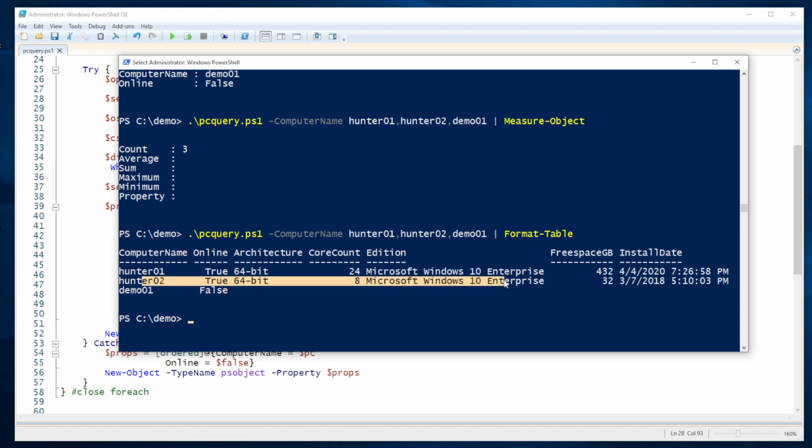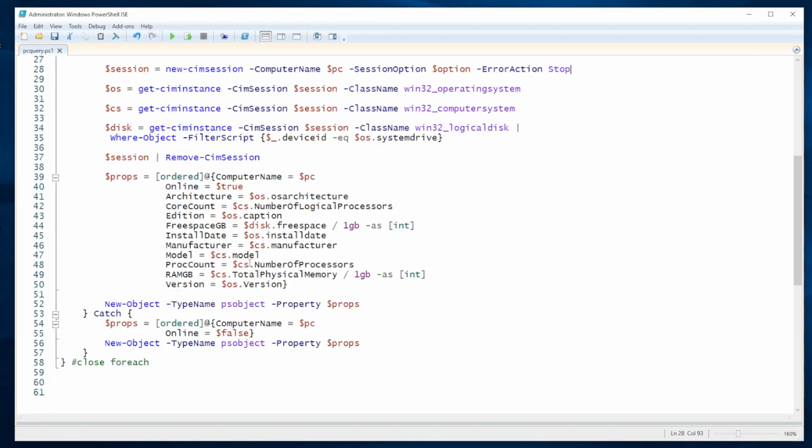And that can give me an idea of, you can have your own filter now. Filter on the online property. So I could do Where-Object property Online equals true to see the ones it worked on, or false to see the ones it didn't work on. So you could do something like that. So that seems to be working rather nicely.